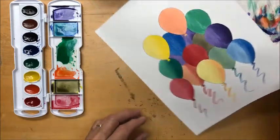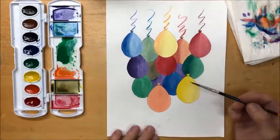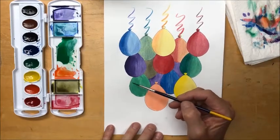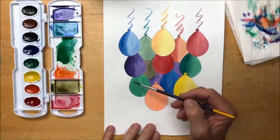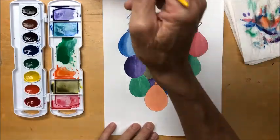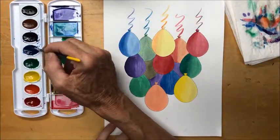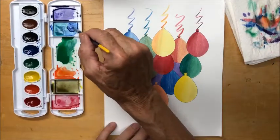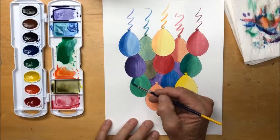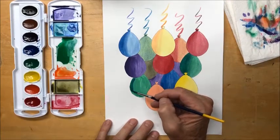Okay, so on the orange, let's do this green. It needs to be darker. I like that blue again for that. But if you want to try other ones, just go ahead and do whatever color makes you happy.